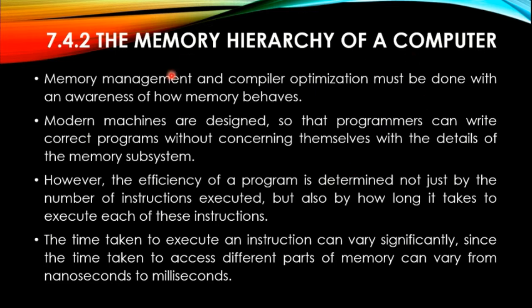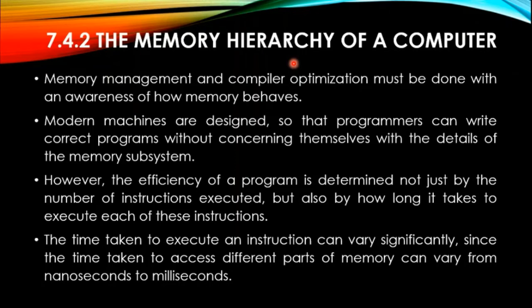Now we discuss the memory hierarchy of a computer. Already we know that in the computer memory management system, the available memory is divided, and the total process of execution or completion of any process requires different types of memories. So now we discuss the different memory hierarchies of a computer.